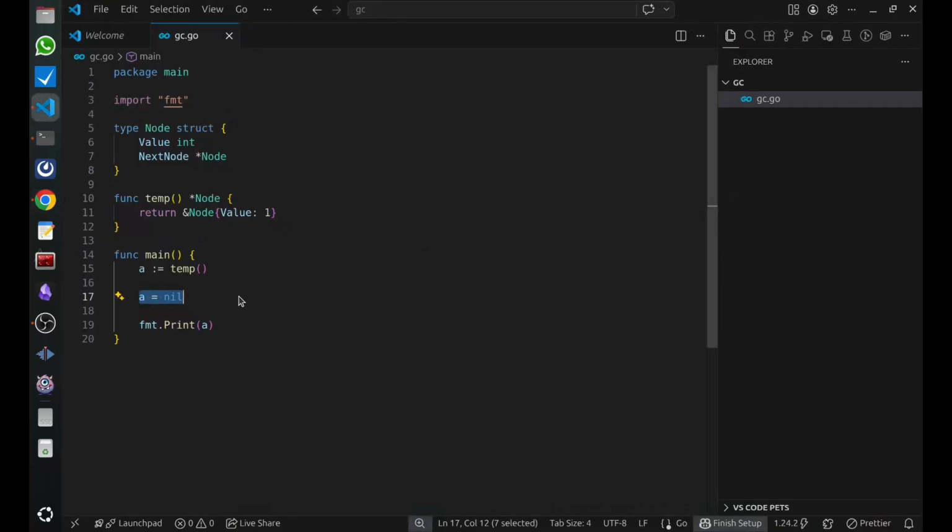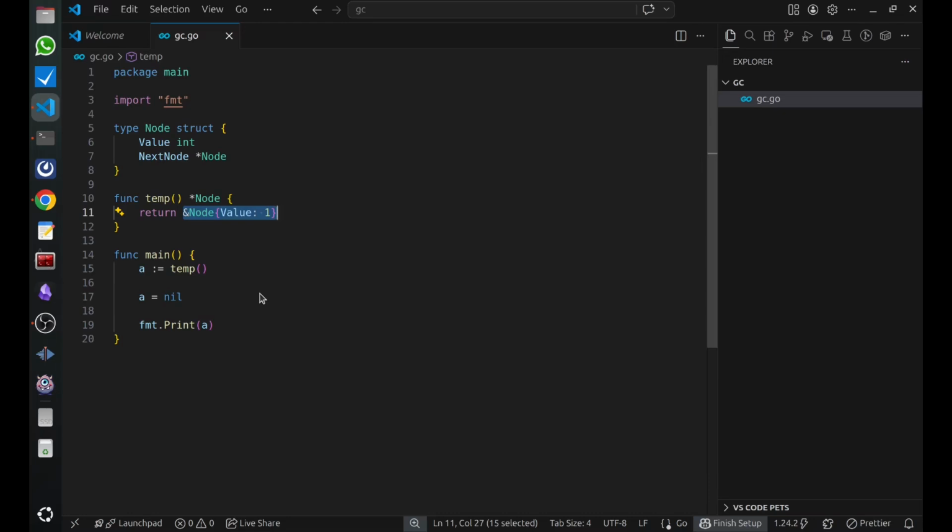So that is the whole point of GC. How GC does that is, like I said, it checks what is reachable and what is not. We will talk about this in detail later on, but if I have to give you some idea, it basically checks, see, from main, A is reachable. From A, can we reach temp or this particular value? Yes, we can. Can we reach it now after this is run? No, we cannot. So after that point, what happens is it will basically clear this value out. So that is the core idea, reachability.